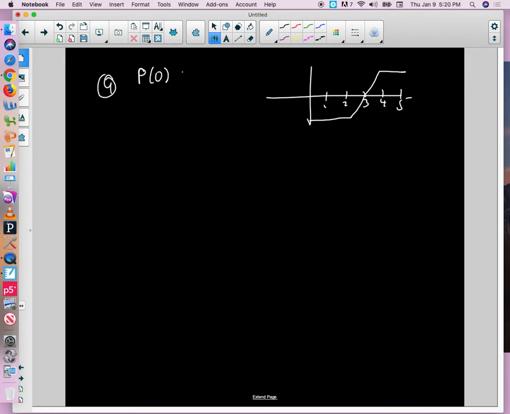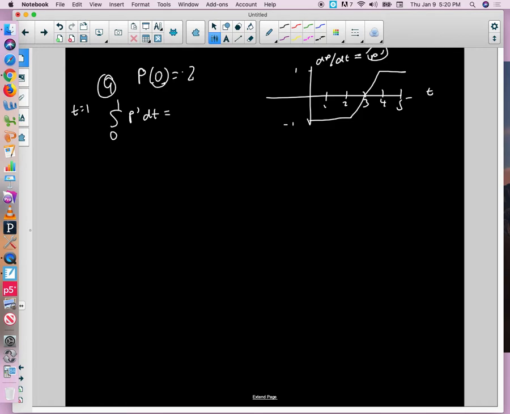We're given p of 0 is 2, and this is dp dt, or in other words, the derivative of p, apparently with respect to time. So this is t instead of x along the horizontal axis. Okay, and this is negative 1 to 1. All right, p of 0, and if I want to integrate p prime, so I'm going to say the integral of p prime dt, I'm going to use 0, and the first thing I need to find is when t is 1. So I'm going to go from 0 to 1.